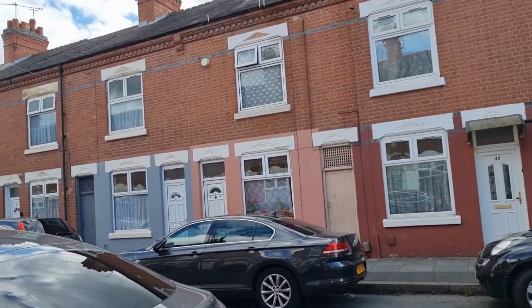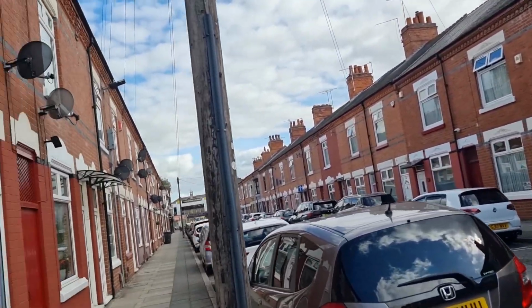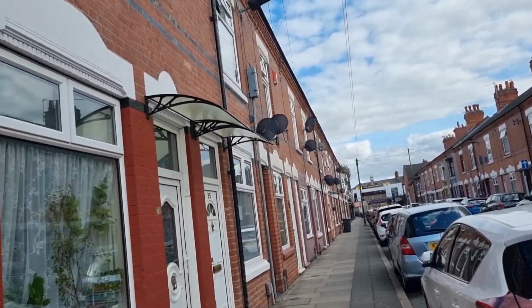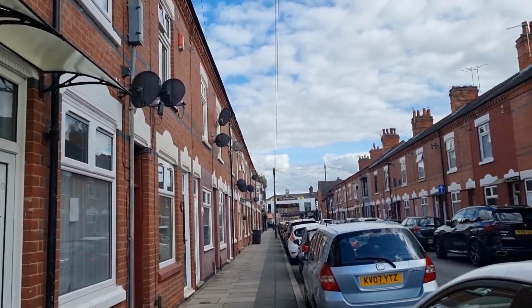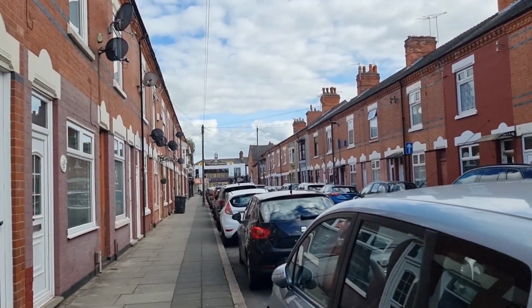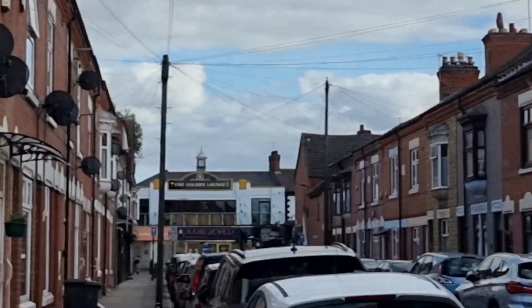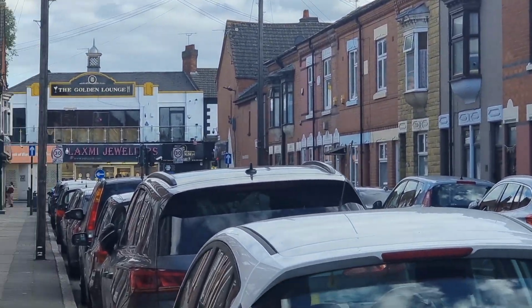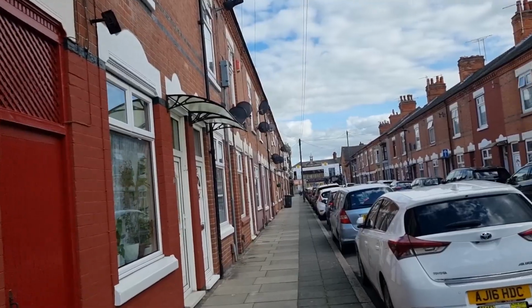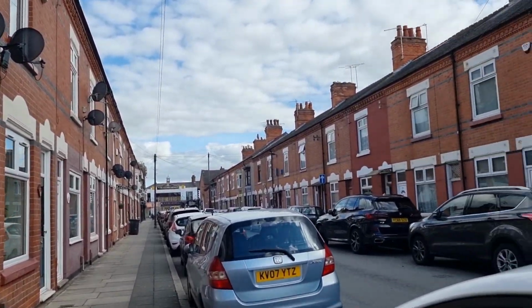Friends, here as you can see, this road is basically famous for the Gujarati community, and there are many more Indian communities here. Basically the Hindu people have settled here for many years, and they have good businesses on this road. They have good shops, they have their own businesses here. And so friends, in the city of diversity, this road is basically famous for its food, fashion, Indian spices, and jewelry.